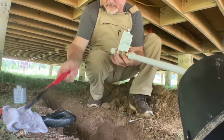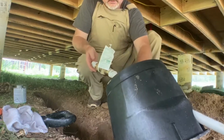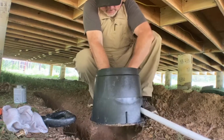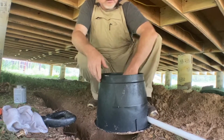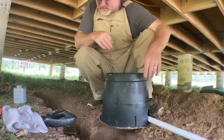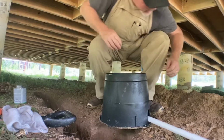All right, so I think I've got it tight enough to glue the next piece in. Let me go get the next piece. Should be a pretty small piece, actually. All right.